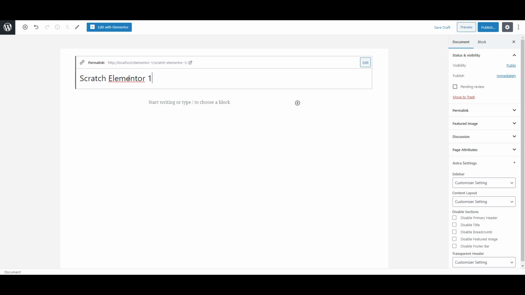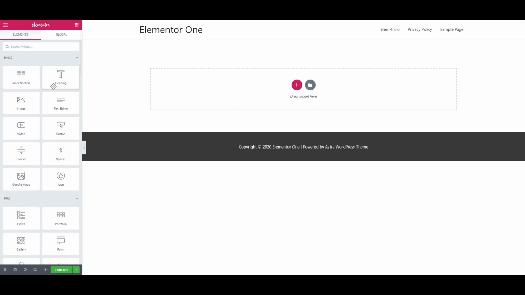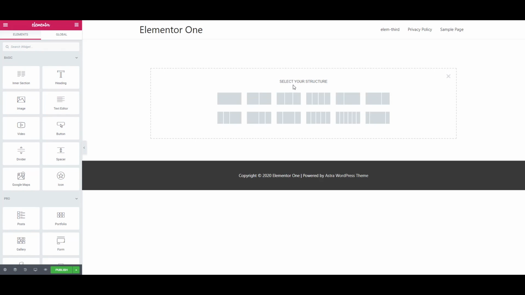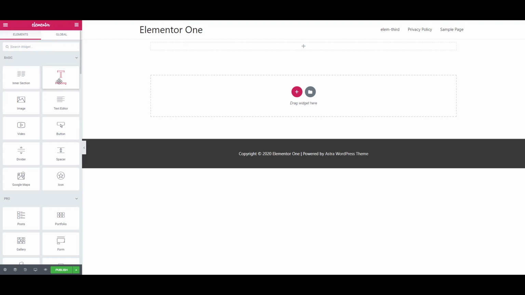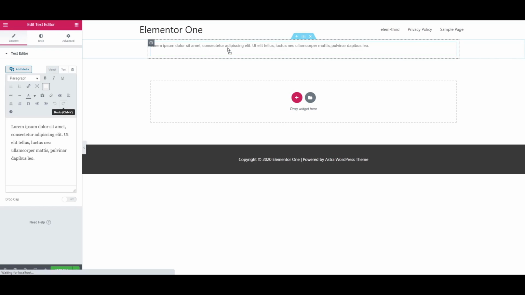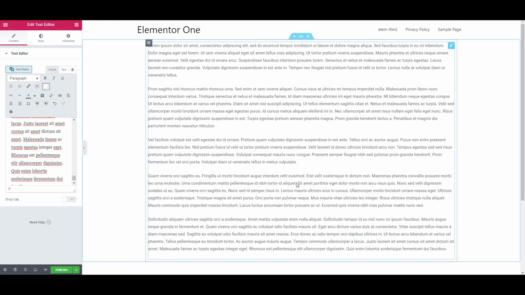I'll just pull up Elementor. We're going to start off from scratch here, edit with Elementor, and in Elementor we've got access to our tools right over here. Let's add some column structure again. Let's bring in some text. Gonna have to use a little muscle memory up there to understand that. Let's bring in some text right here. There we go. Okay, so now we've got some text. We're going to paste in that lorem ipsum again and fully clog up our screen and our spell checker and so forth. So let's take a look at this now.